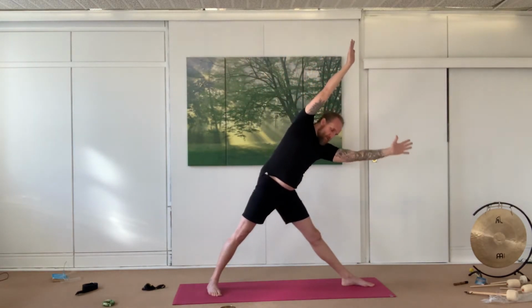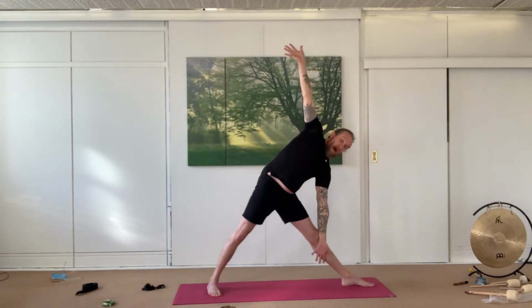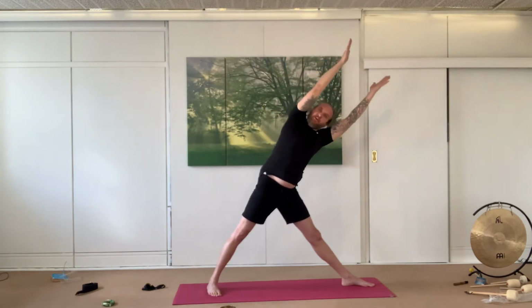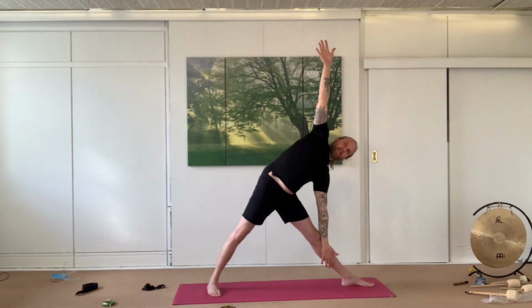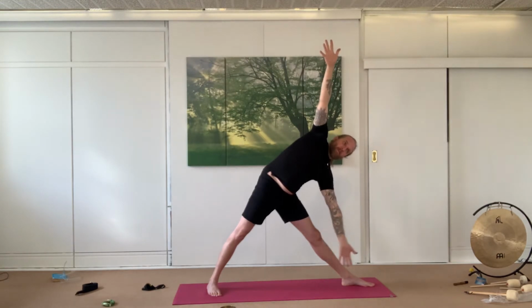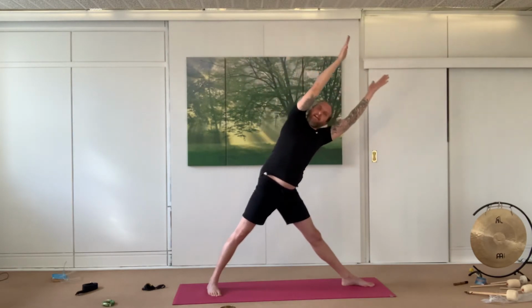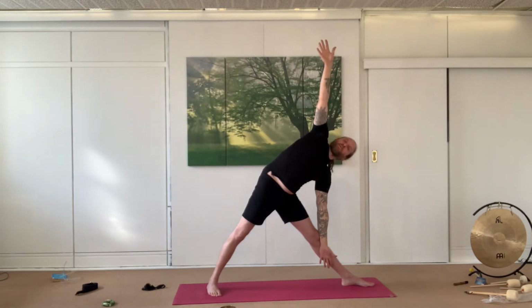and then to triangle, so left hand down, right fingertips to ceiling, arms back to parallel, and then coming up, and then leaning to your left, and to triangle, left hand down, right fingertips to ceiling, arms back to parallel, and we'll come up. Leaning to the left again, left hand down, right fingertips to ceiling, into triangle.